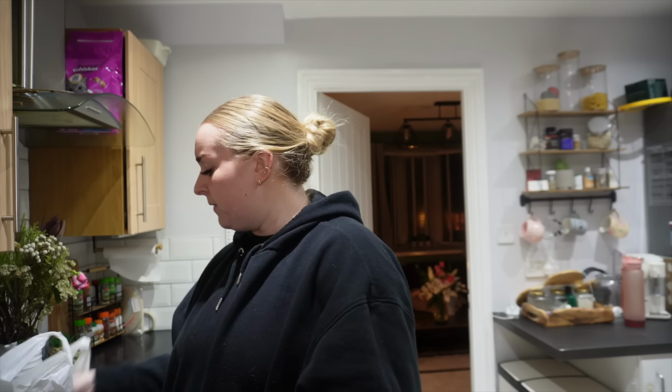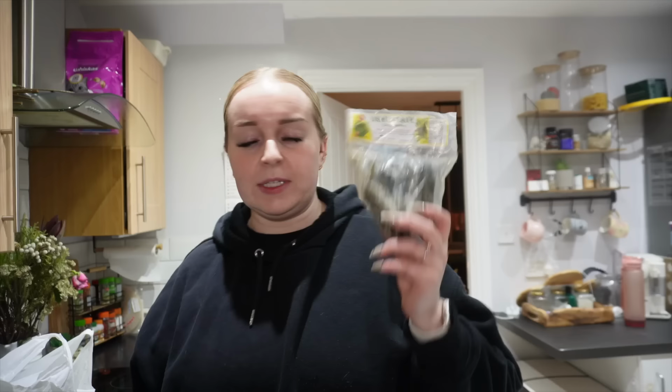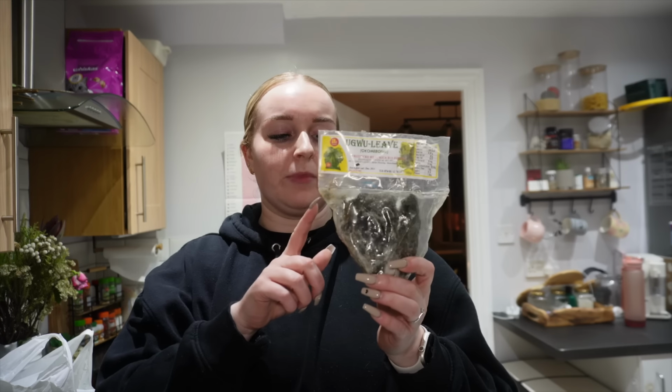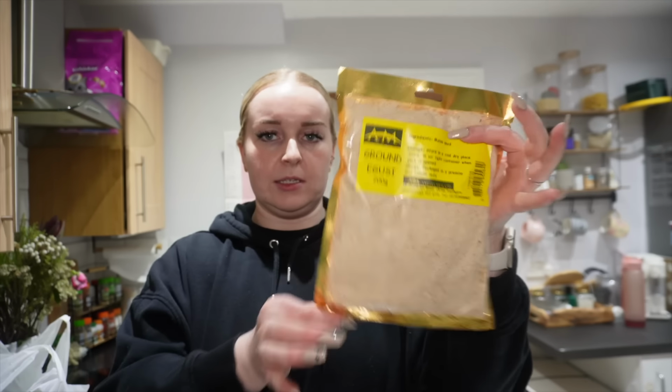So in terms of ingredients, we have some ugu leaf. They only had frozen ones. I think the recipe online does use fresh ones, but you can use frozen ones, so I'm just going to leave that out to defrost a little bit. Some onions. Not sure how many just yet, but I did buy 6 just in case. We have some ground egusi. I didn't realise that egusi is essentially just ground up melon seeds. So that is what this is.